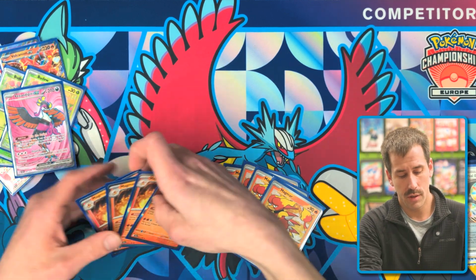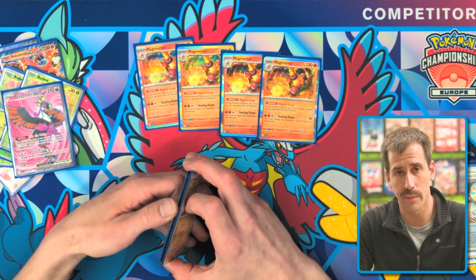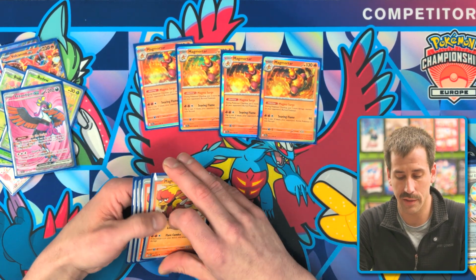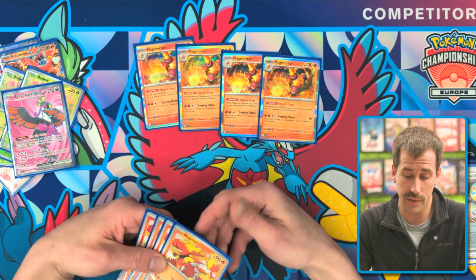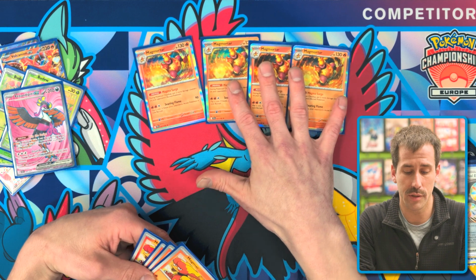Now, Magmortar, I've seen a couple comments on people saying you don't use Searing Flame. Now, Searing Flame does 90, flip a coin. If heads, your opponent's active Pokemon is now burned. There are times where Volcanion's not on the board and you can flip for burn and it's hugely effective. 90 plus 3 Magmortars is 200.